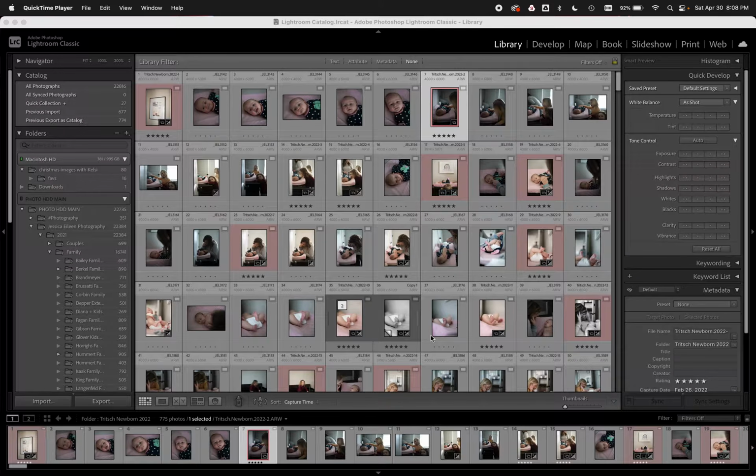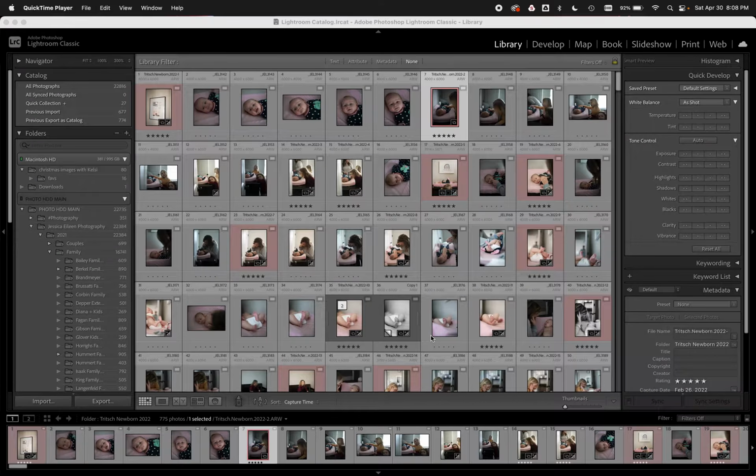Now Lightroom Classic and Lightroom CC are subscription based, as almost every software is, so just keep in mind there is a monthly charge to it. It's like $10 a month to have Lightroom Classic, Photoshop, things like that. But what's important about this program and why you should be using Lightroom Classic is it's fast.